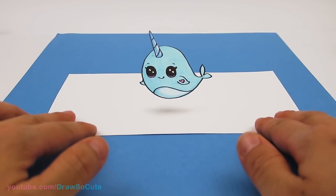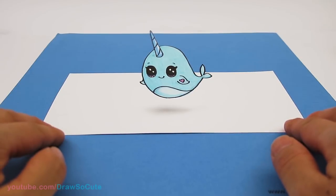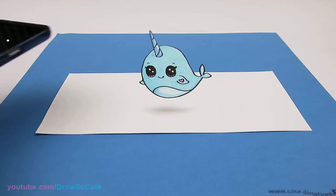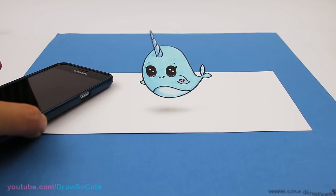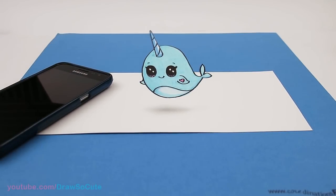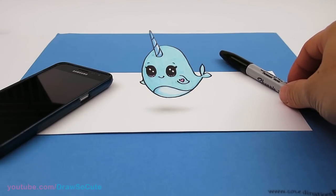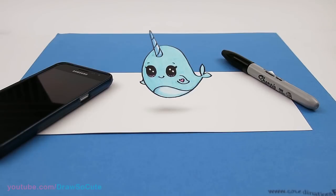Let me push it back a tiny bit so that the horn is above that, and it sells it even better. And you can even put stuff here, like you can just play around with it, see what works. So I put my phone there, makes it look even better. Maybe my Sharpie, something in the background, a little bit further out.